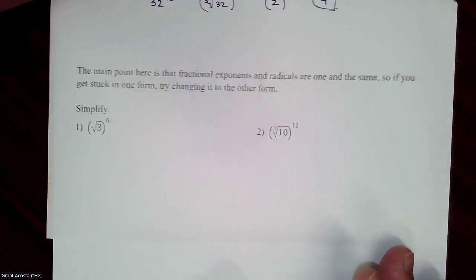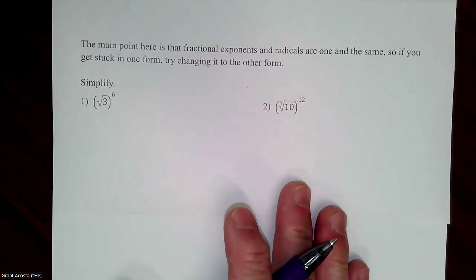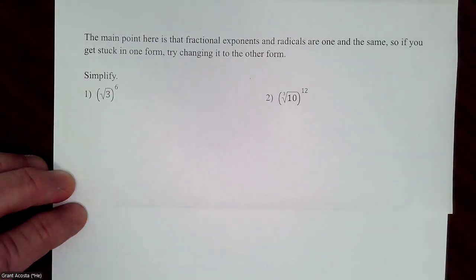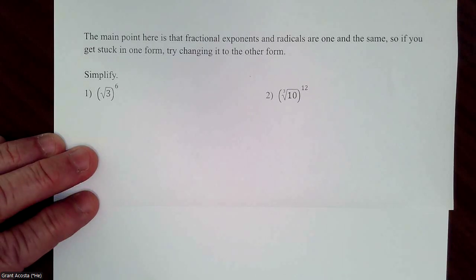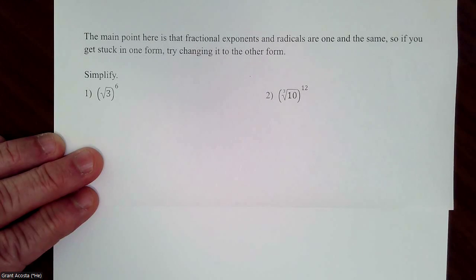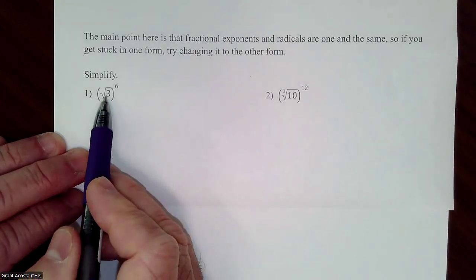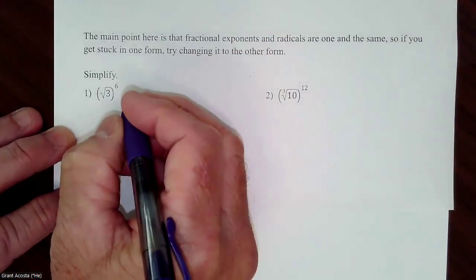So one of the main points of this discussion is to convince you that fractional exponents and radicals are one and the same. So if you ever get stuck in one form, just try changing it to the other. We've been working on problems that involve fractional exponents. We've been changing them to radicals, but sometimes, if it's confusing, when you have a radical problem and you're not sure how to do it, you could change it back to fractional exponents.